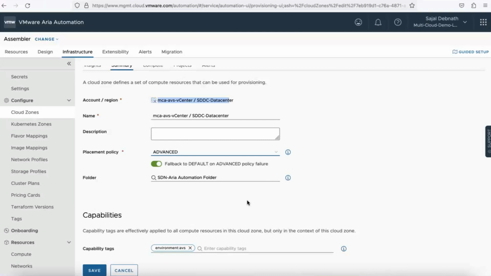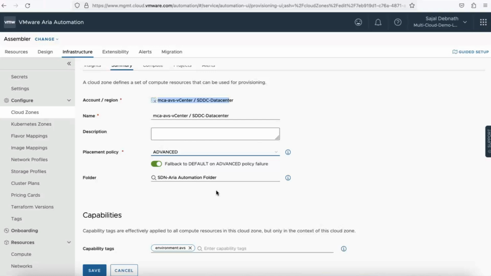If you have Aria Operations configured with the vCenter server, it asks Operations, where should I deploy this workload? This is helpful if you have multiple clusters and you want to distribute the workload between those clusters. Right? This folder is to choose if you want to deploy under a specific folder. In that vCenter server, whatever resources you create would go under that folder. If I choose one folder here, anything that I deploy would go into that folder.